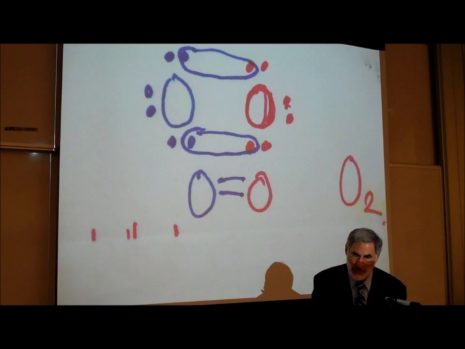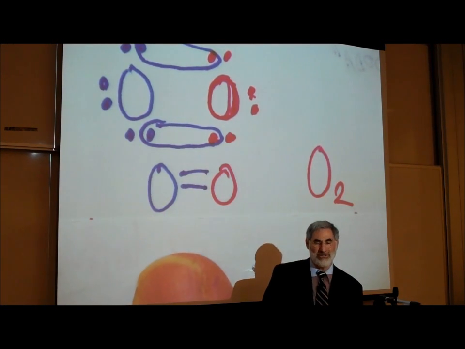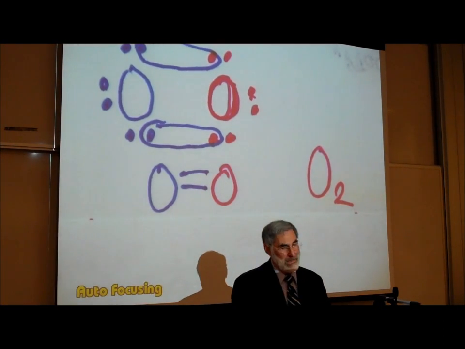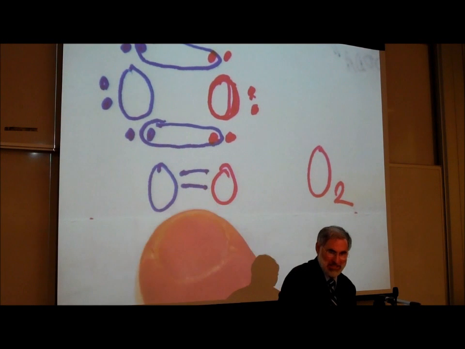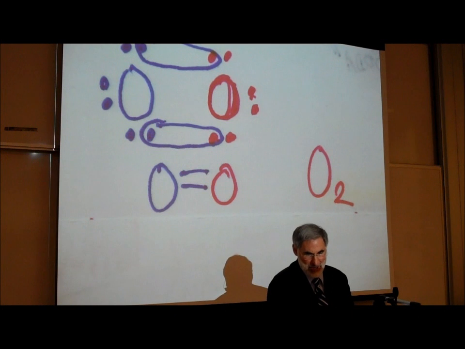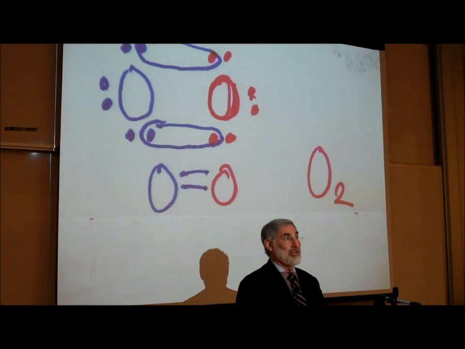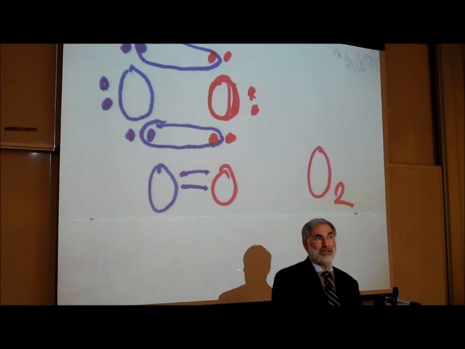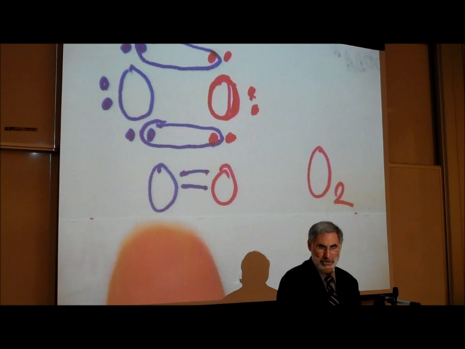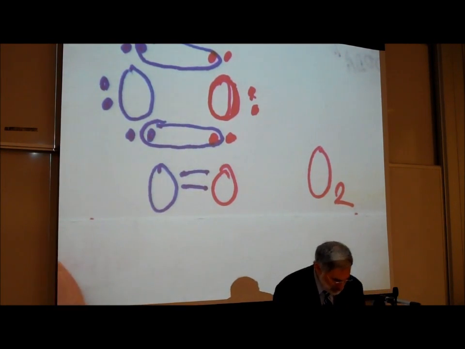So this could also be written this way. We said that we draw 2 O's, or oxygen, for oxygen. Each line represents a sharing of 1 electron. We drew 2 lines this time because they're each sharing not 1 electron with each other, but 2 electrons with each other. This is also written as O2. Everybody has heard of O2. That's oxygen. An oxygen molecule is made up of 2 oxygen atoms joined together. Each of the 2 are sharing 2 electrons with each other. That's really what oxygen is.